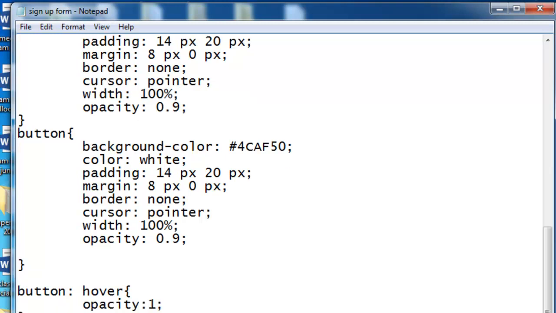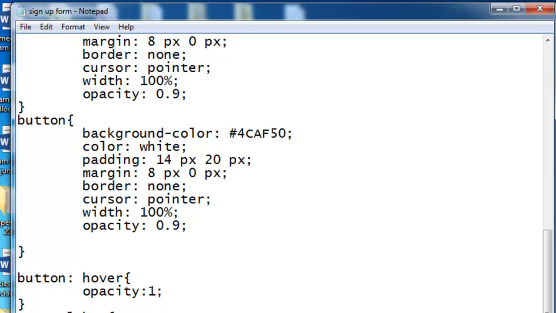So I'll be writing, it will be floating on left side, and the width of this button would be 50%, so that both buttons can be displayed on the screen at the same time. And close this bracket.